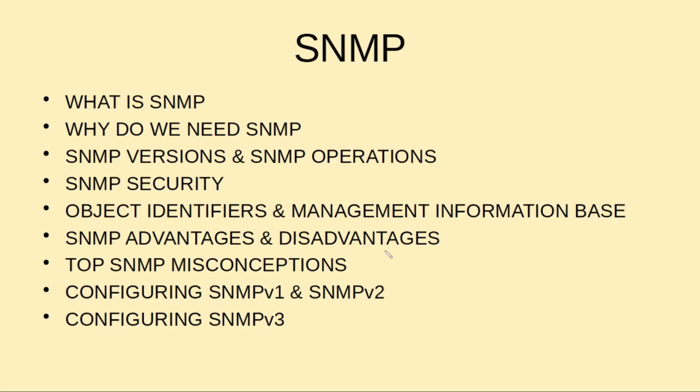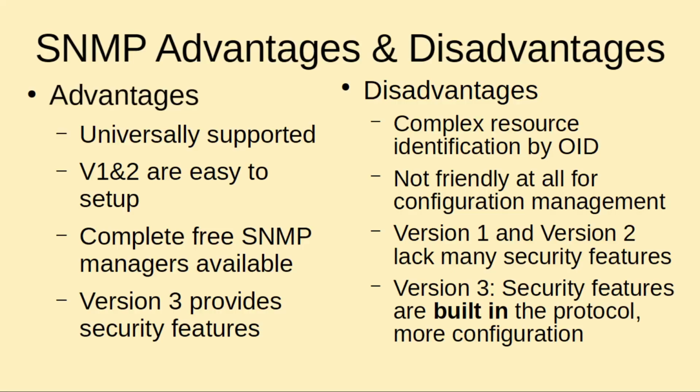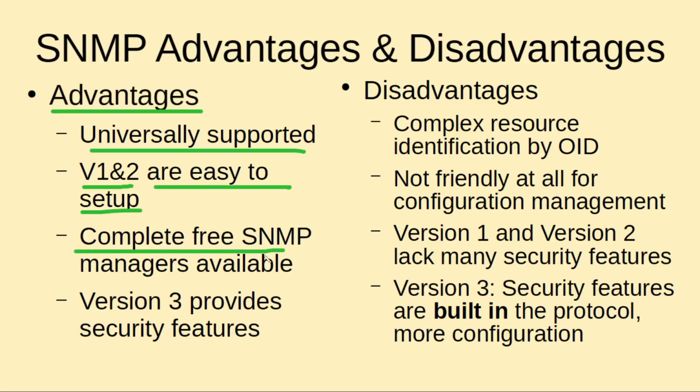Now we are going to talk about SNMP advantages and disadvantages. Let's talk first about the advantages of using SNMP. It is universally supported. When it comes to version 1 and 2, SNMP is really easy to set up. Completely free SNMP software for managers is available out there. And with version 3, we have complete security features.